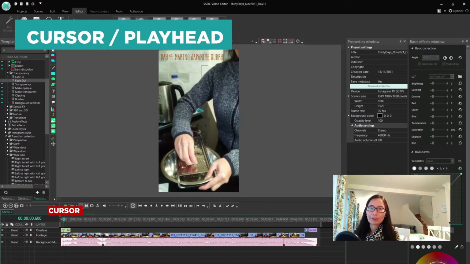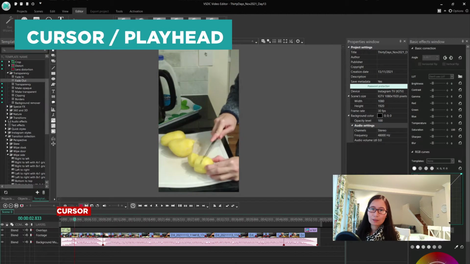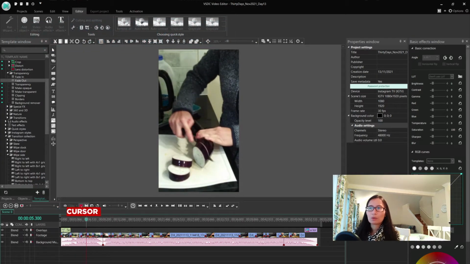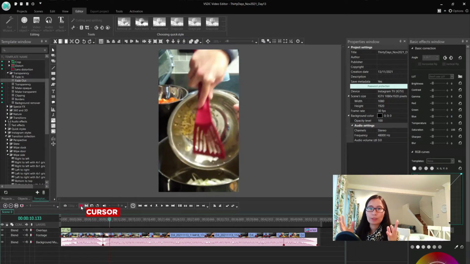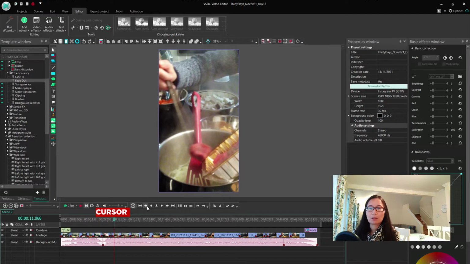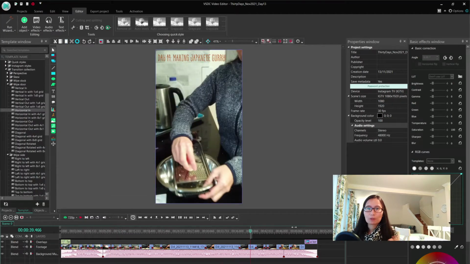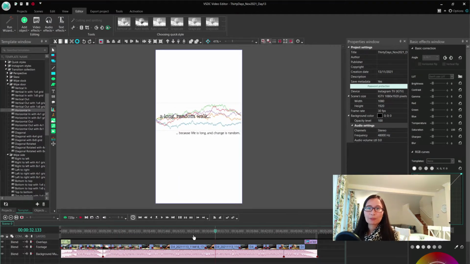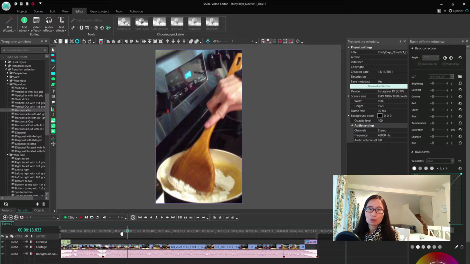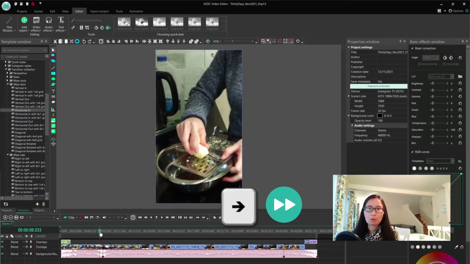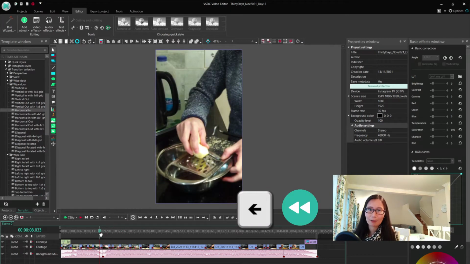So this thing is called the cursor, or in other video editing software, they may call it the playhead. It shows you what point in your timeline that you are currently playing. What's on your screen is what would show at that particular point of time in your video. You can move this cursor back and forth, or if you want to be really precise frame by frame, then you hit the left and right arrow buttons to move to the right or to the left. So always remember that to the right means that you are moving forward in time and to the left is backwards.